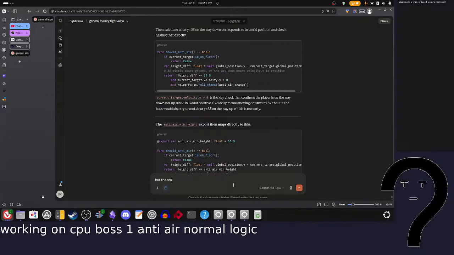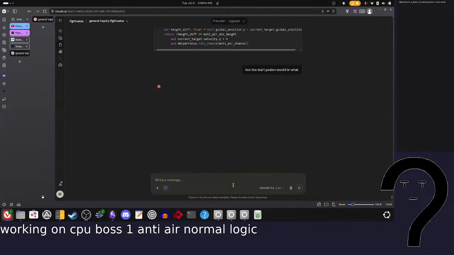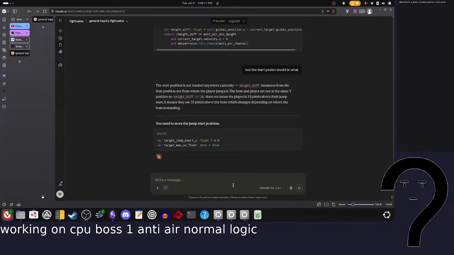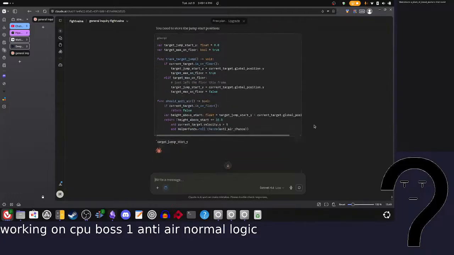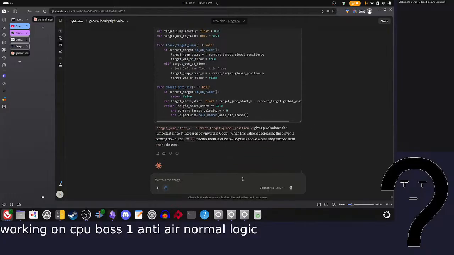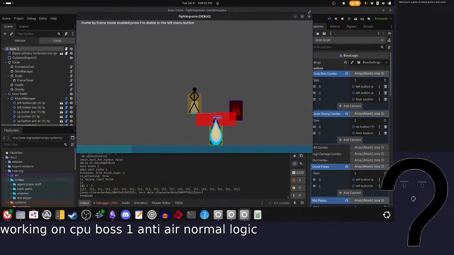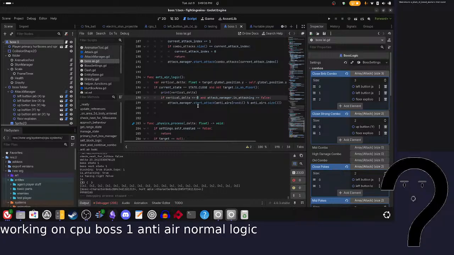But the start position would be what? Start height, I don't know. My goodness. It's not listening. Do I want 35, 35, 25, right?